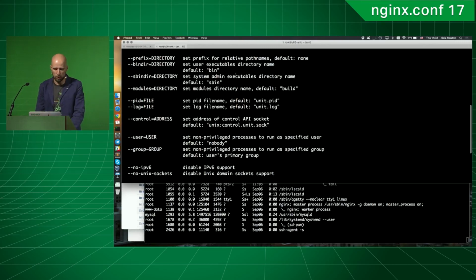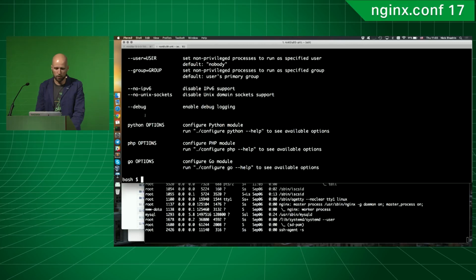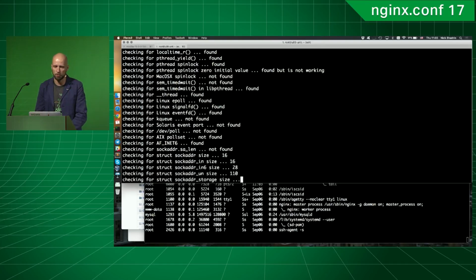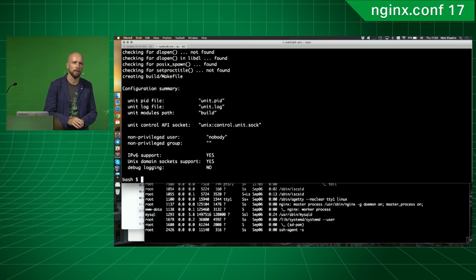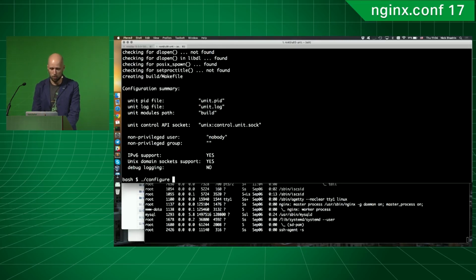The most important parts here will be the configuration options for each of our languages. Before going into the language configuration, first thing I'm going to do is configure NGINX Unit itself. The prerequisites for that are quite easy. You just need the C tools, and for the languages themselves, you will need the libraries, the development kits for PHP, Python, and other languages. And for Go language, you just need the Go package. All right. Now we have it configured, and now let's start configuring our languages.